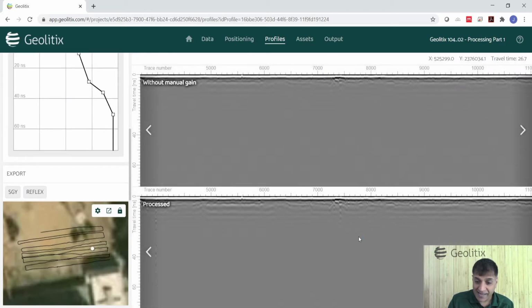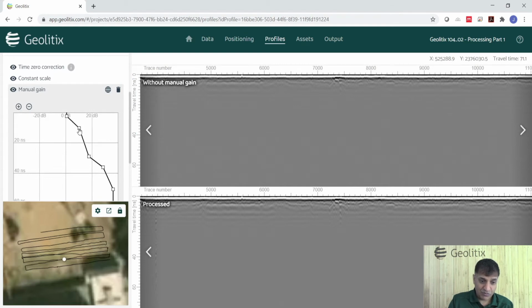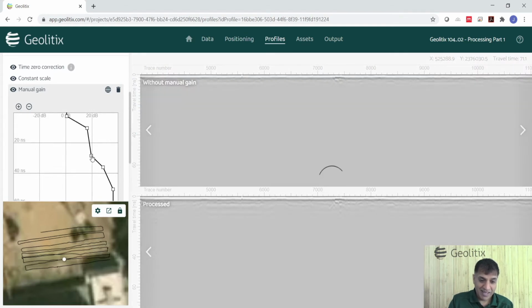Now, in this case, at this site in the Middle East, we happen to know that the ground is surprisingly attenuative. Even though it has a lot of sand present, there's also some clay, as well as potentially some saline groundwater present. So it is an attenuative site, and to compensate for that, we're going to have to increase our gain quite substantially right from the near surface, right? And even then, geez, it doesn't work super well.